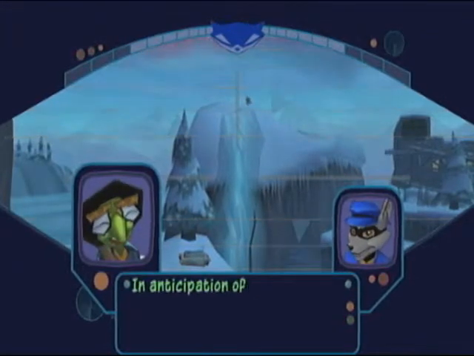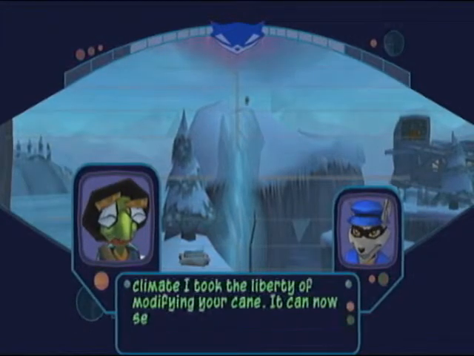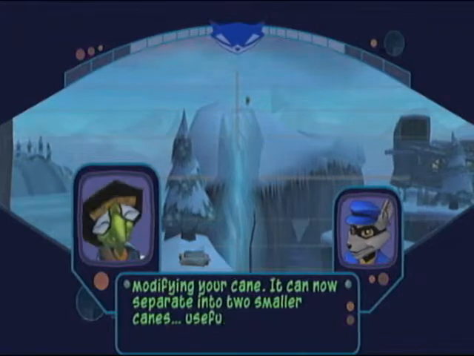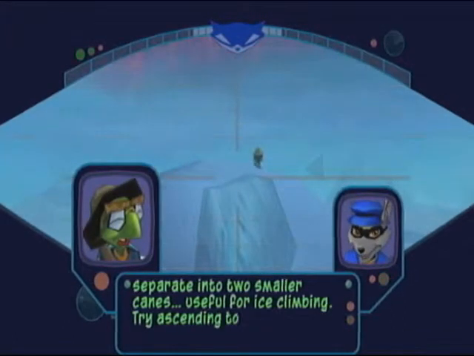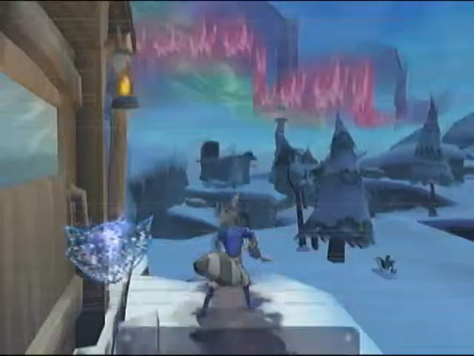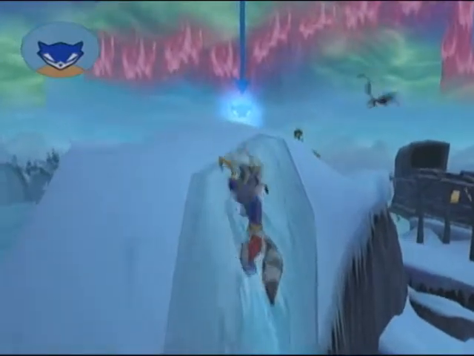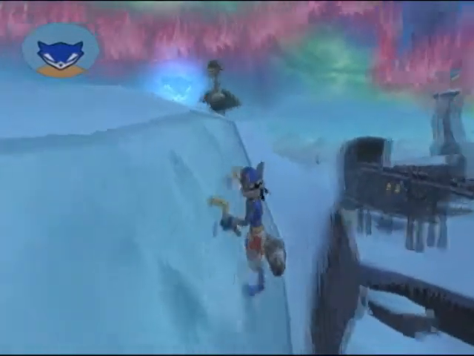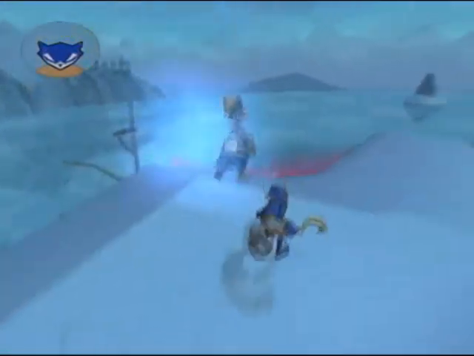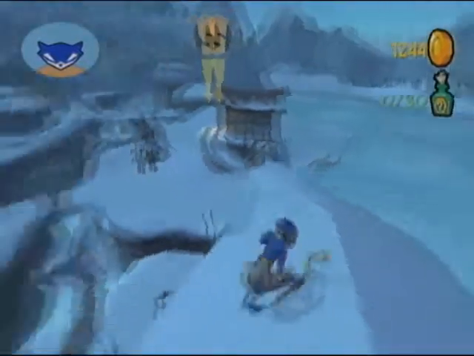In anticipation of the icy climate, I took the liberty of modifying your cane. It can now separate into two smaller canes, useful for ice climbing. Try ascending to the top of that sheet of ice. Just jump and hit the circle button to dig in. It's good to see my cane upgrade perform so well in the field. Now scout the area. I could really use the reconnaissance.